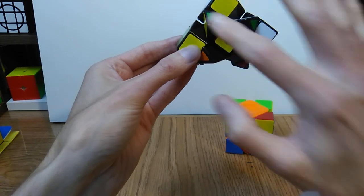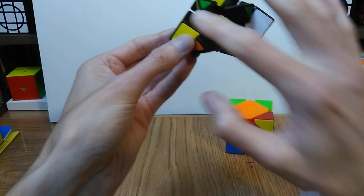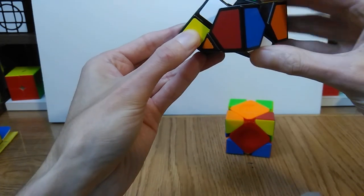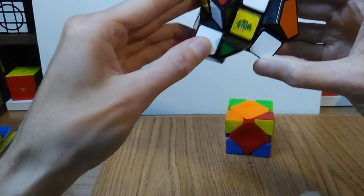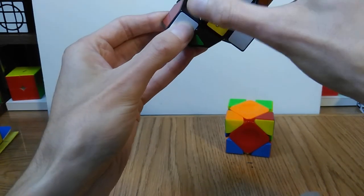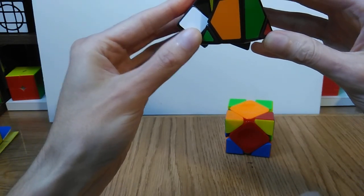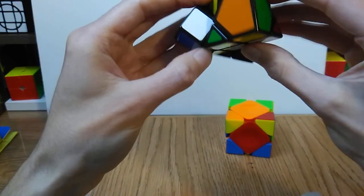I know that these funny looking, I don't even know what shape to call these. These are my corner pieces. So I'm going to bring this piece up to a corner. I'm going to rotate it clockwise by bringing another center to that position, and then bring this back down to that position where it started. Did that rotate it into position correctly? Yes, it did. So I'm going to leave that there correctly.